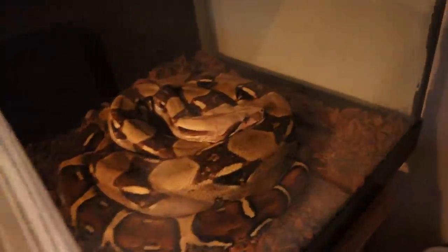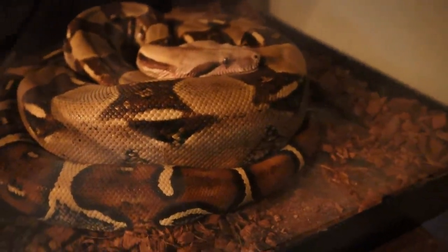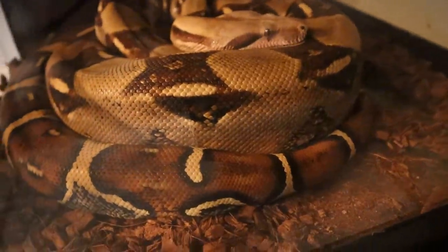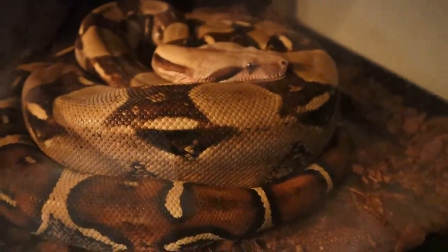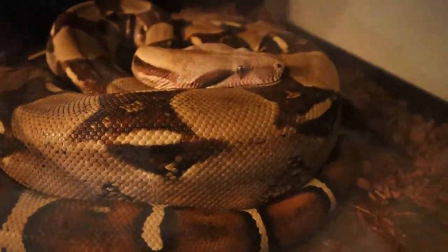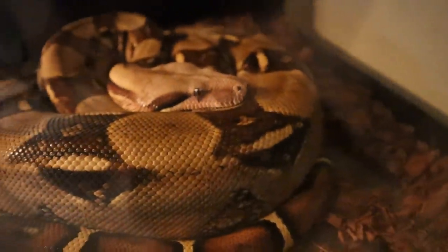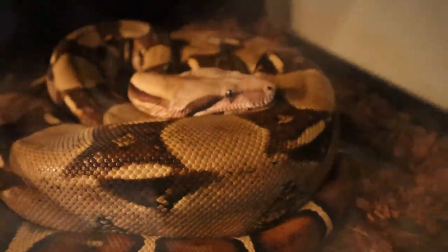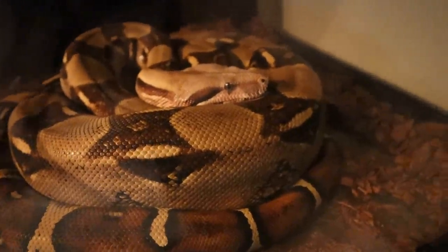Over in this corner I have this boa — his name is Mordecai. He is not a red tail boa, he's just a common boa. A lot of people mix them up — the ones sold in pet stores are not red tail boas even if labeled as such. A red tail boa looks a little different and has more reddish color on the tail. He was actually sold to my cousin as a red tail boa when little, and then my cousin moved away and gave him to me. He was very territorial — snakes aren't really aggressive, they're just scared. Now he's the calmest thing ever. I actually bring him to fairs so little kids can take pictures with him.